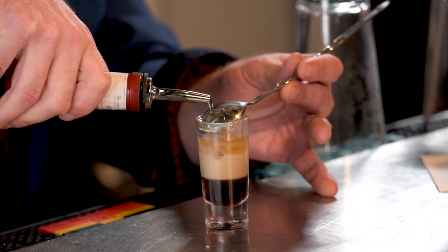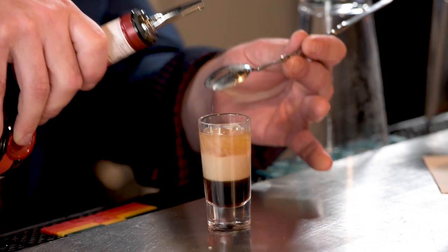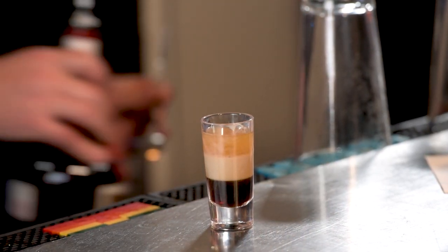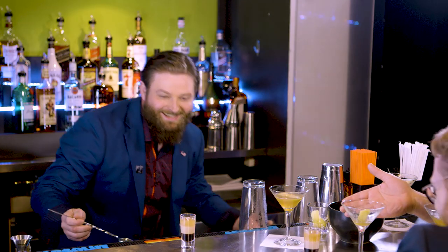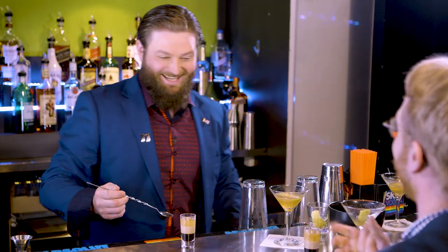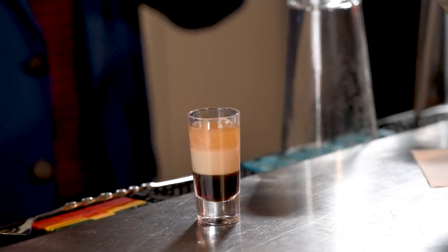Gorgeous. Look at this guy go. Hey, he's like a little better than... Come on. Beautiful. He even got the proportions right. Hey. Dude, well done. Professional. Straight up rodeo right there.